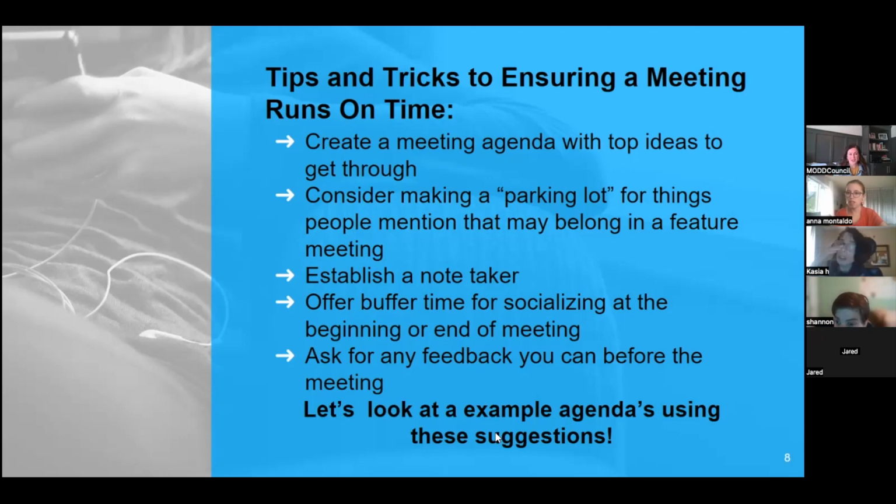So if I was talking and Anna raised her hand right now and was like, man, Leanne, I really want to talk about making a meal plan, I think that's important, we'd be like, oh, that's actually a really good point, and we need to cover it at the next meeting. So I'm going to put it in the parking lot so you can acknowledge that someone said something and that's an important conversation, but it keeps your agenda on track. Because if we spent the rest of the time talking about making a meal plan, we wouldn't get to other things. So I really liked that idea, Anna.